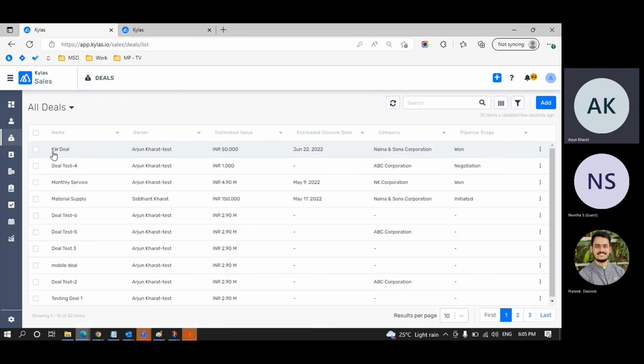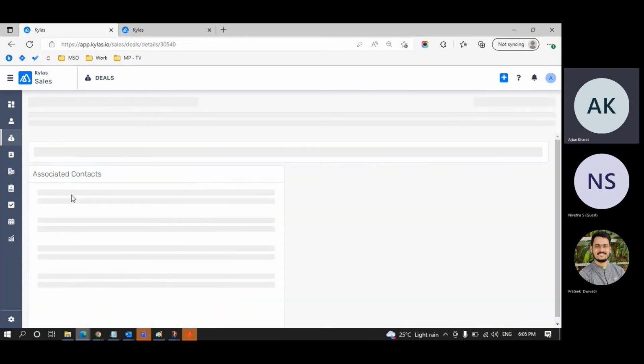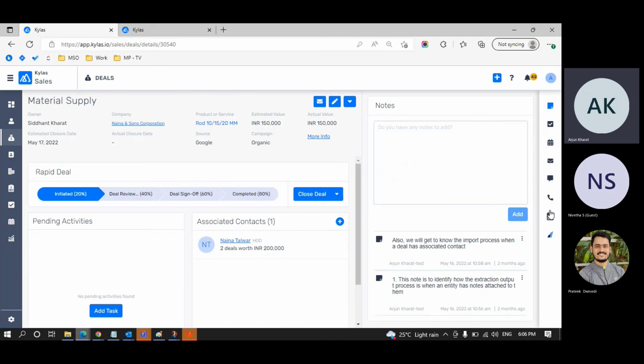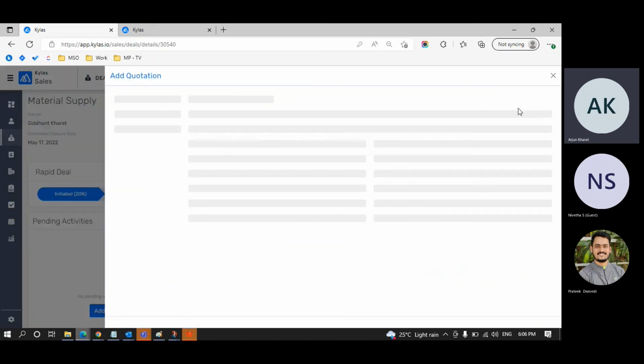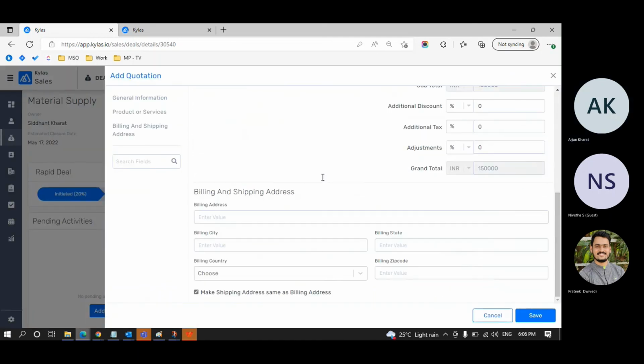So let me show you another example over here. So let's add a quote over here. Okay. I'm gonna say Mumbai, State, Maharashtra.